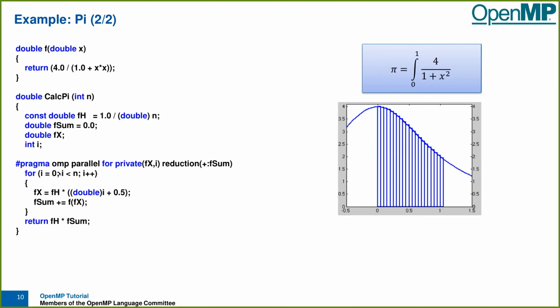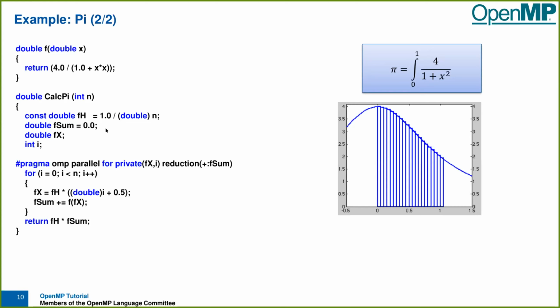i is a loop index variable, as I explained before. i doesn't have to be made private explicitly, but it's okay to say so. fx is a variable that's being written within each parallel loop iteration, and the value of fx depends on the loop iteration variable. So for each iteration it's slightly different. It has been declared before the parallel region, which means it would be shared. So we have to say private fx to make sure that each thread is working with its own fx.